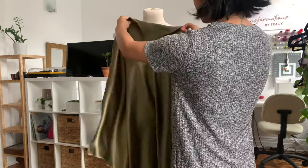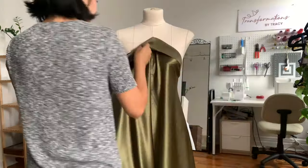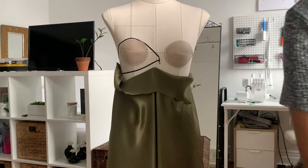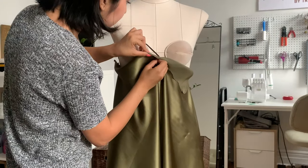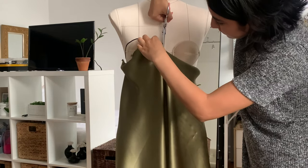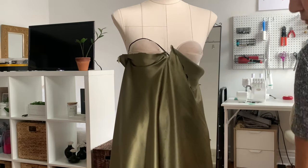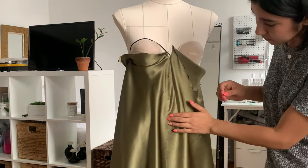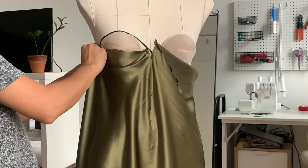Make sure you have enough fabric at the sides — if not, slightly bring it up. I had to bring my fabric above the neckline and just pin the sides up and out of the way. Grab your scissors and trim the excess right above the underbust seam. After removing that excess, pin the center front in place at the front neckline, pinning only until you get to the underbust seam. Then take your scissors and slash to reach that seam — this makes the fabric smooth and start molding around the bust.